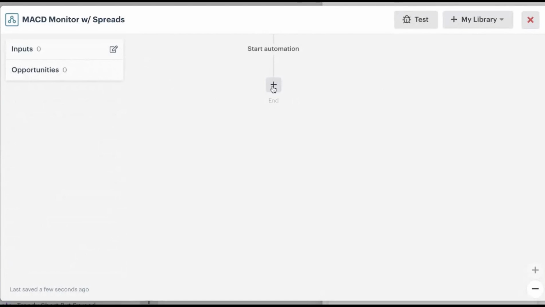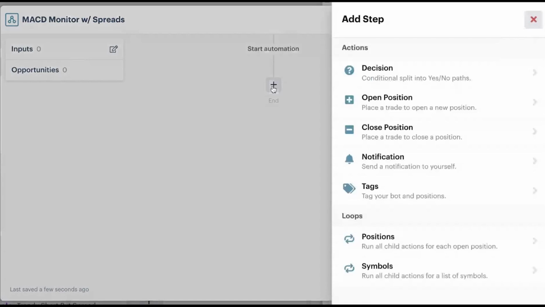Okay. As always, when we start our automations, we have to start with some actions. In this case, we're going to start with a position loop. Position loops are almost identical to the symbol loop that we created in our scanner, except this time, instead of looping through symbols looking for potential trades, we're looping through actual positions. So we use a position loop to tell the bot, hey, pull in all the information on some positions so that we can start to make some decisions on how we want the position managed.